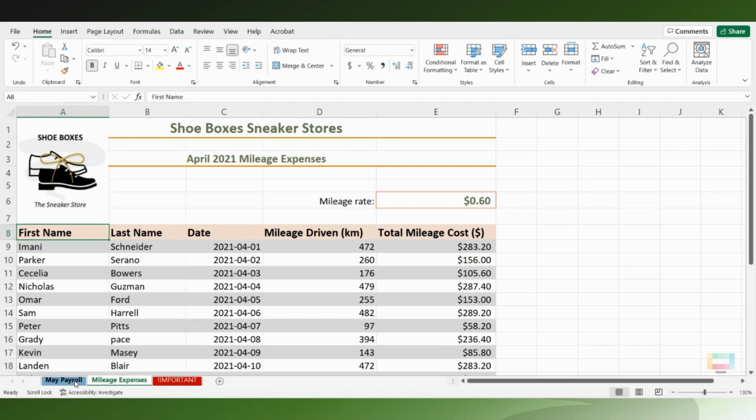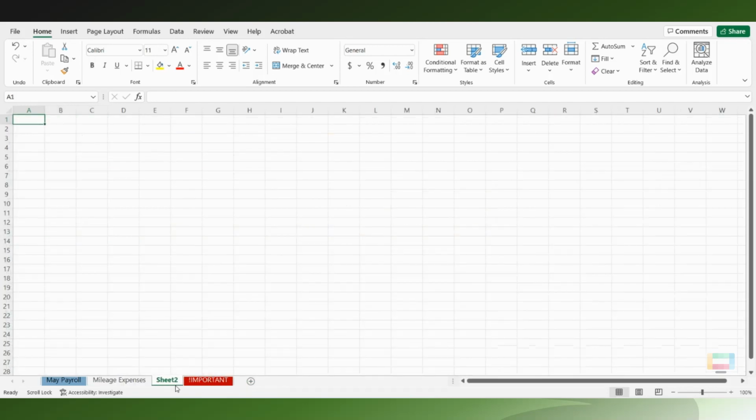We can also take a look at other properties, for example, like opening a new worksheet. You can do that with this plus button on the right. When you hover over it, it says new sheet. We click that, and Excel has a default name for that sheet. You can right click and rename, or you could simply double click on the sheet and rename it to something you'd like. We could call these, say, sneakers, and hit enter. And we have quite quickly changed the name of our sheet.